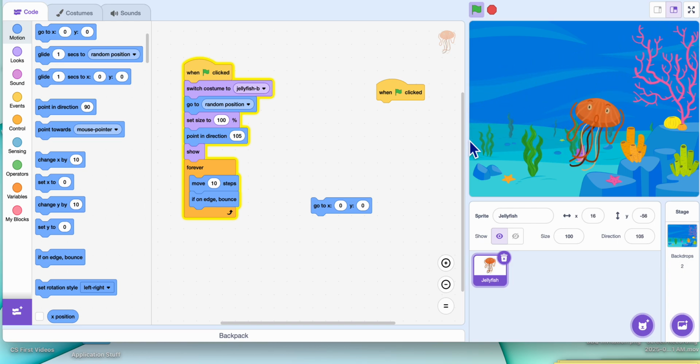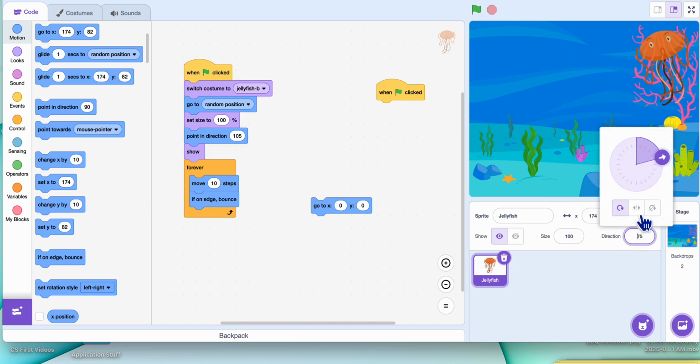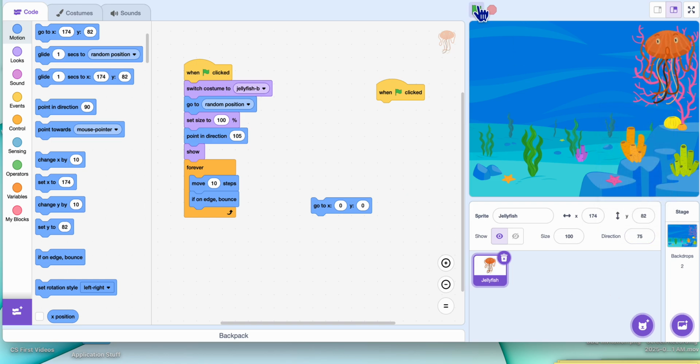Now he's turning upside down, and if you like that he's turning upside down, that's fine. But another thing you could do is down here under this direction, this means that you don't want him to turn upside down. So I turn it, and now when I do this, you see he's moving all over the screen there. So this is just one way to get him to move.